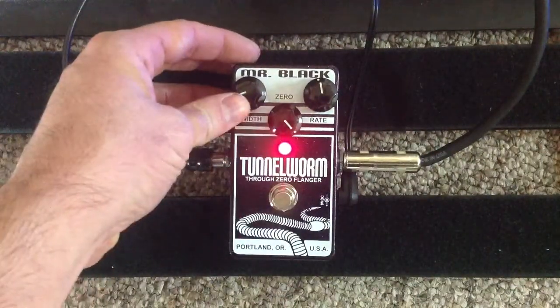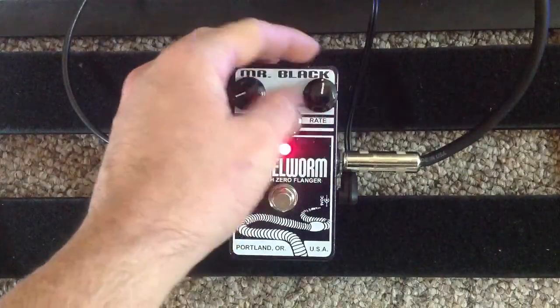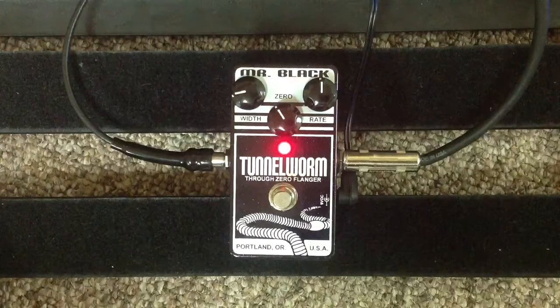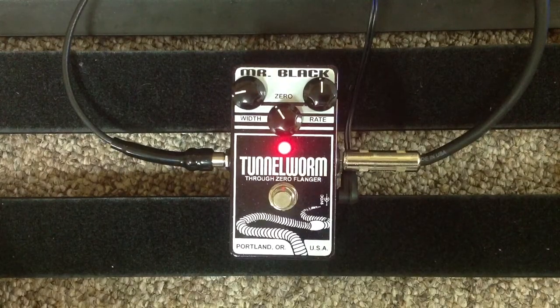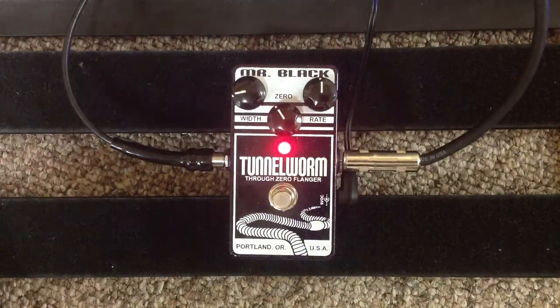So let's try something a little bit different. So that's with the zero knob cranked, and so let's see where that leaves us.